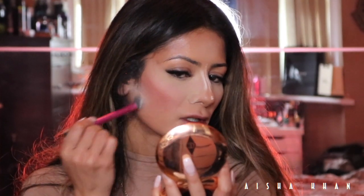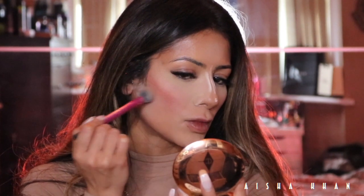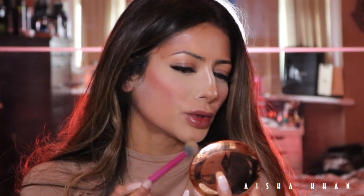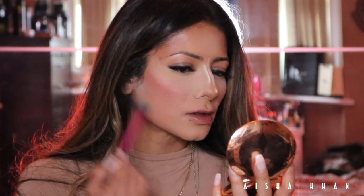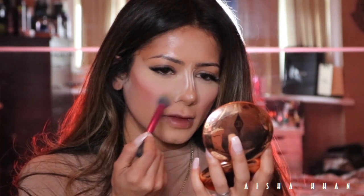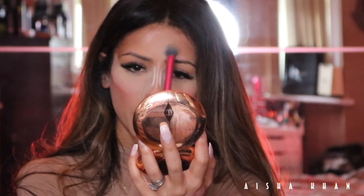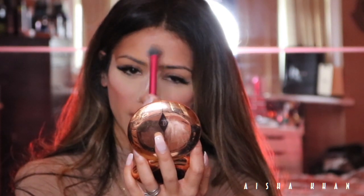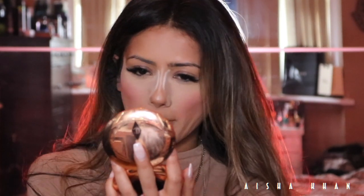So you really want to sculpt your cheekbone a little bit more, and then just lightly dust that across. So that just sets the rest of the makeup when you go over the rest of your face. Now I'll just put a little bit onto my forehead, and I like to dust a little bit of the powder underneath the eyes off at this point as well.